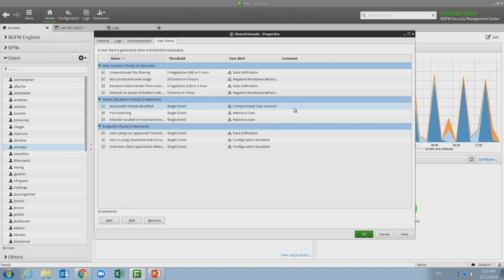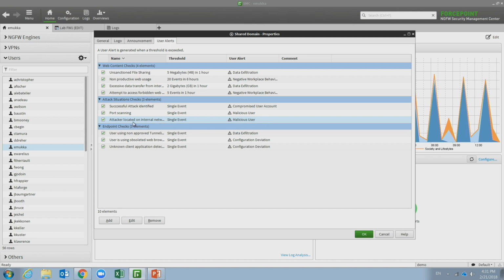Then the other scenario, which customers many times want to identify, is the compromised user account or malicious user. Sometimes it can be both, where it's actually malware operating on the user's computer causing that traffic. For example, if we identify that the IPS noticed a successful attack that went through, we are able to see the responses, whether the exploit is successfully penetrating the devices or not. We can flag those already as this host being compromised. Or we see some odd traffic, for example port scanning from the internal network on the user computers. We can flag that as abnormal behavior and malicious user activity.